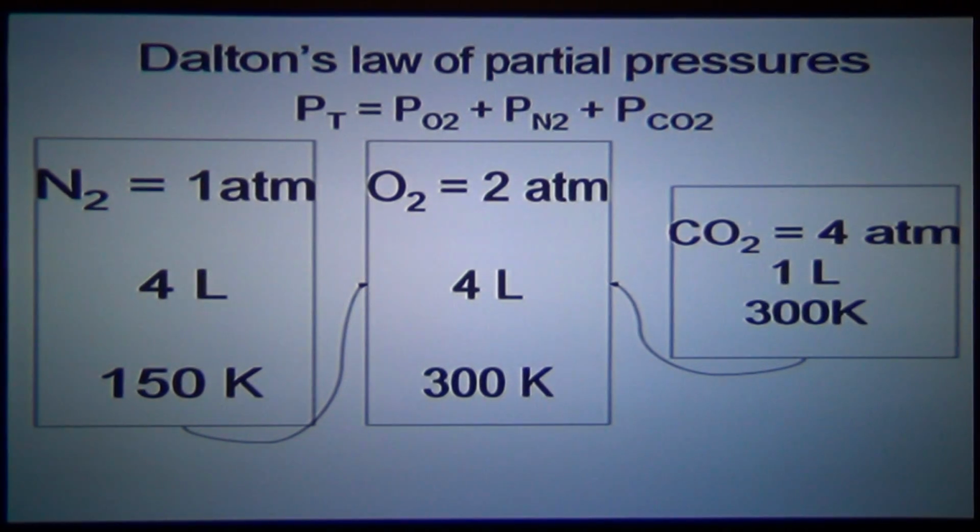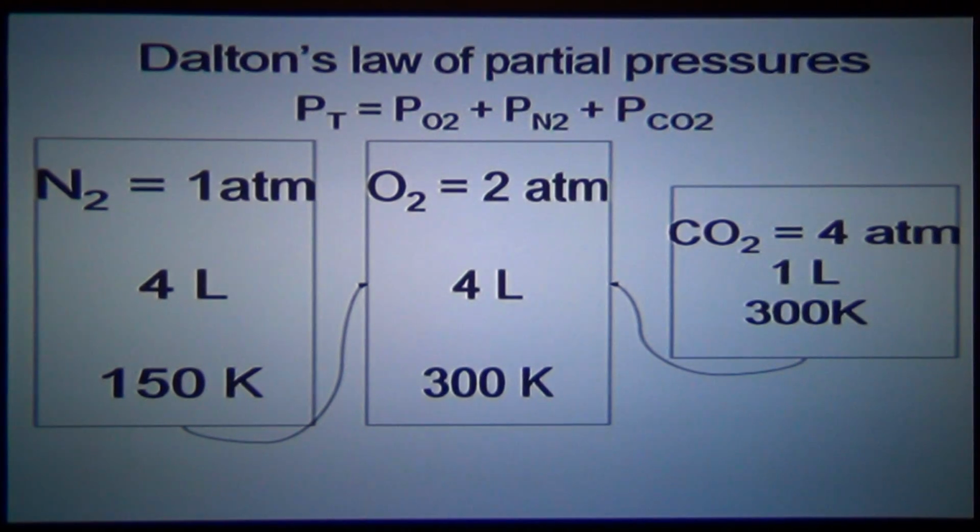Carbon dioxide in the right-hand container is exerting 4 atmospheres. And when we transfer it into the middle container, notice the temperature is staying the same. So we're not providing the CO2 with more or less energy. It has the same temperature. However, notice that the CO2 is going from a 1 liter container into a 4 liter container. So we're giving the carbon dioxide molecules a lot more room, 4 times the amount of room if you go from a 1 liter to a 4 liter container. But notice the temperature is staying the same, so we're giving them more room, but they still have the same amount of energy. They're still both at 300 Kelvin.